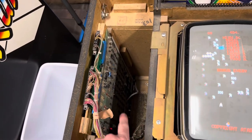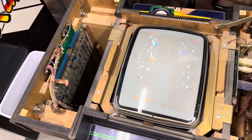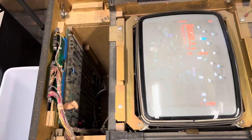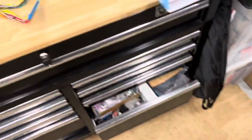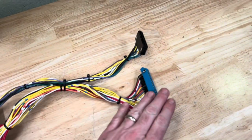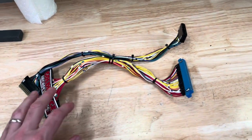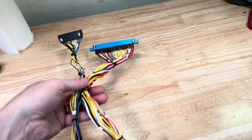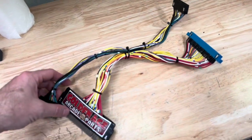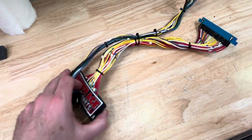I have the millipede board in here with the multi-kit, which kind of expands your options as far as playing games with the centipede cocktail. As you can see, it sticks up. So I'll go ahead and show you exactly what he sent. We did a millipede-to-millipede pinout — nothing too crazy. I thought about doing centipede to adapter to adapter, but I just kept it simple. That way I can plug it into the board, then to the adapter, and then the harness goes after that.